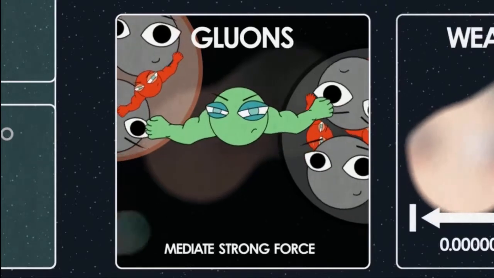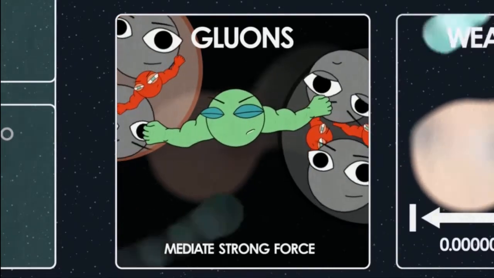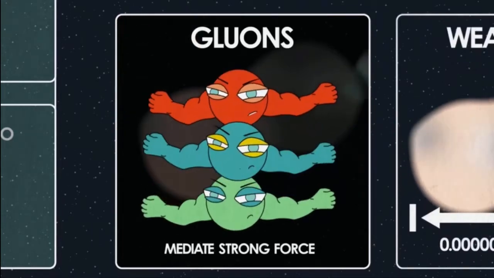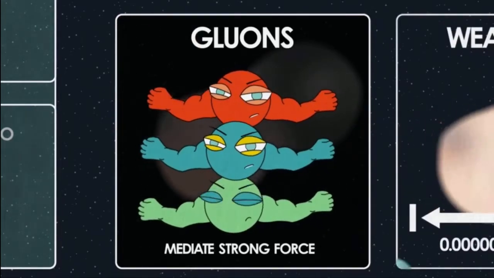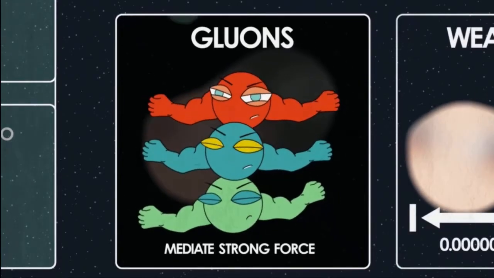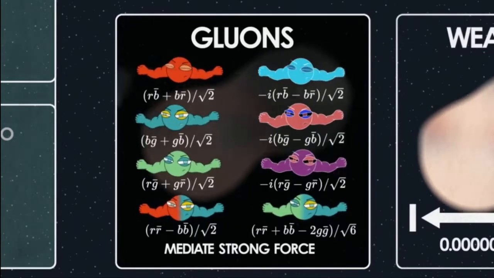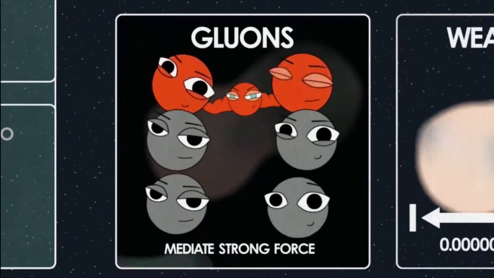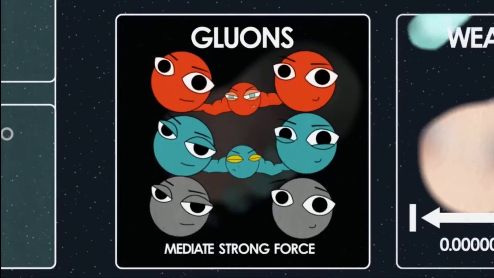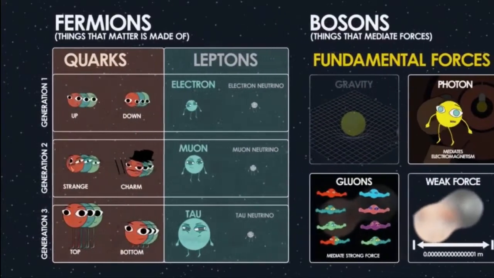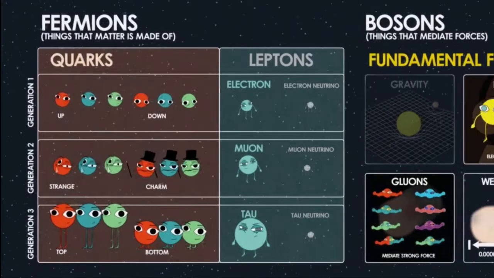So the strong force has this thing called color, and there's three colors: red, blue, and green. These colors in the nuclear strong force, there's three of them, and so of course there are 8 of these particles that carry the force. Right. Okay. There's red up quarks and blue up quarks and green up quarks, and the same for every other kind of quark. So there's not 6 quarks, there's 18.